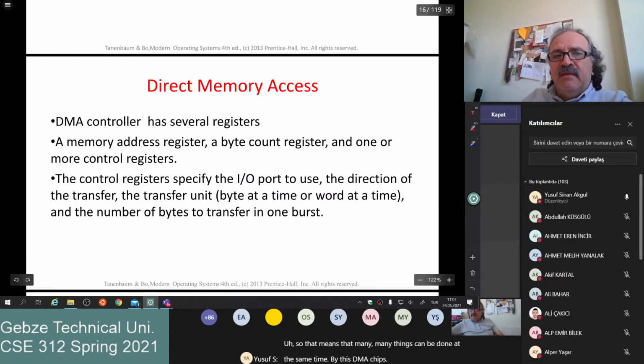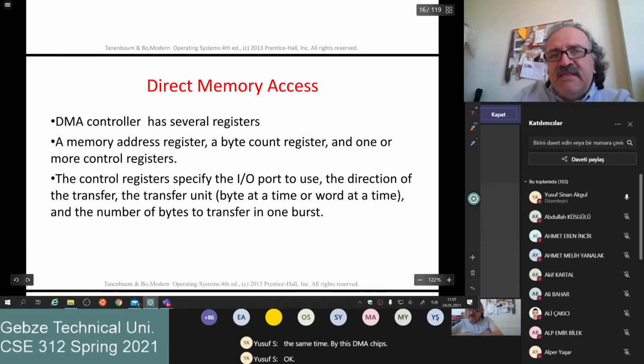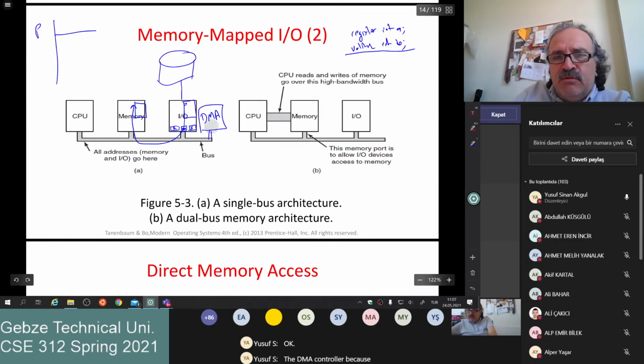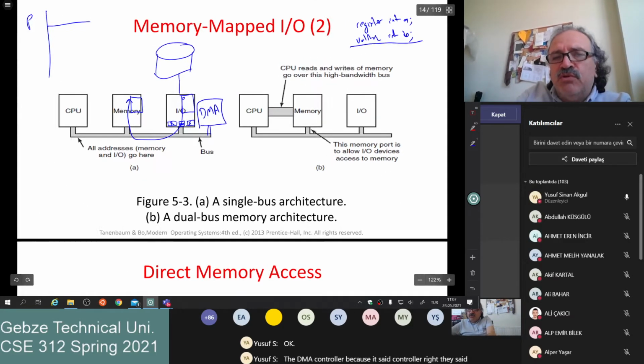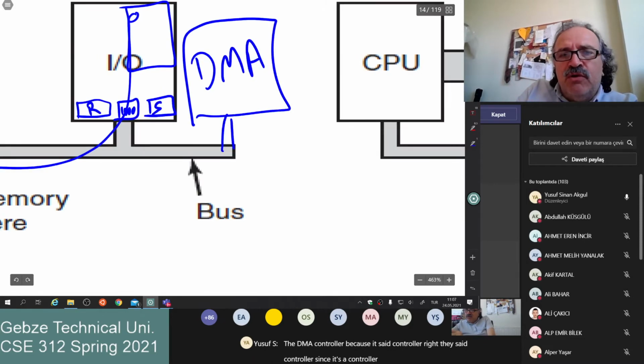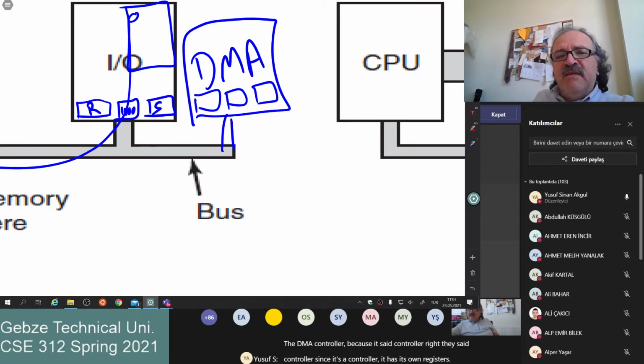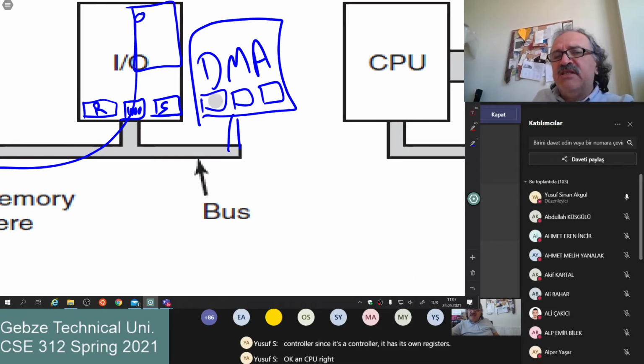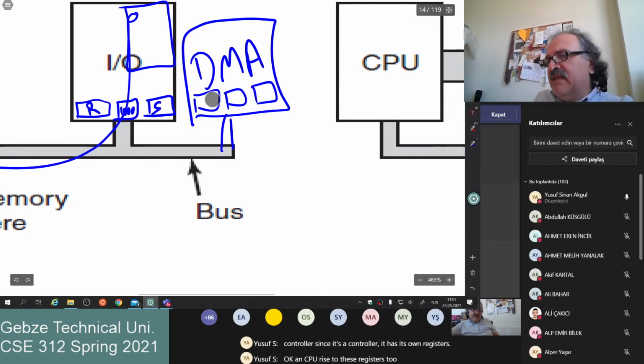The DMA controller, because it's a controller, has its own registers. And the CPU writes to these registers to tell the DMA that I have started an I/O operation.